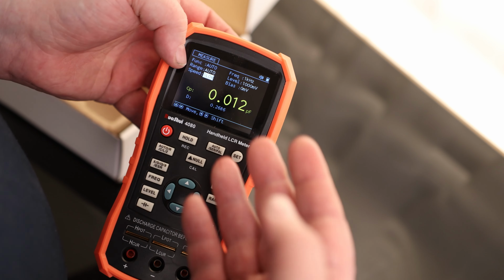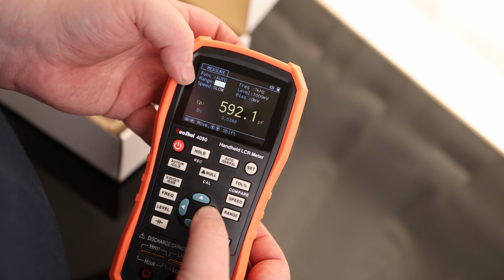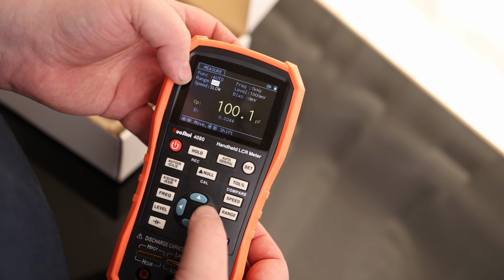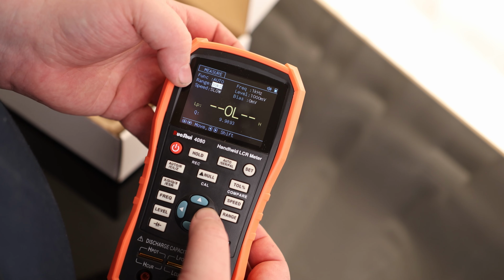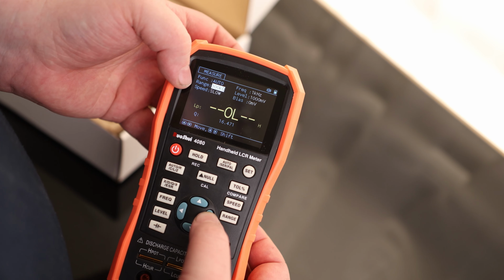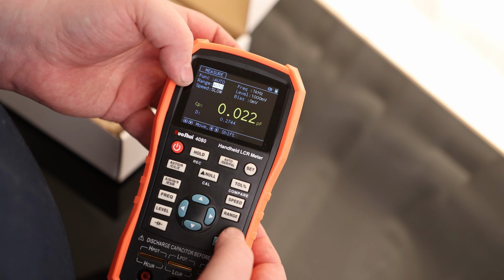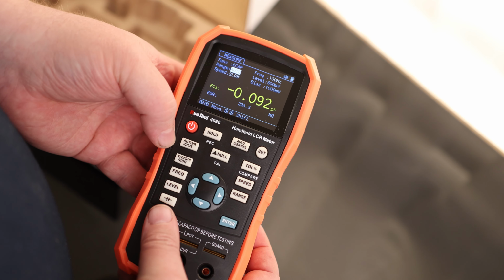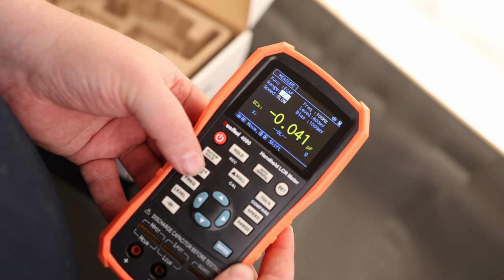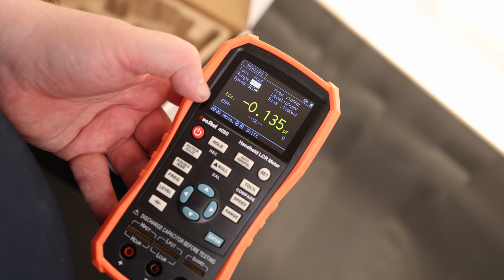That's interesting. If we want this thing to be running very fast, reading the number quickly, we can actually change that. Range options are 10 ohms, 30 ohms, 100 ohms, 300 ohms, 1 kilo ohm, 3 kilo ohms, 10 kilo ohms, 30 kilo ohms, 100 kilo ohms, and 1 mega ohm. That's cool. I will keep that on auto. It is nice that we have the capacity to indicate what we want though. Let's go to capacitor, and we do have ESR, that's important. Everything I'm used to is with ESR, so I'm just going to leave that at ESR.